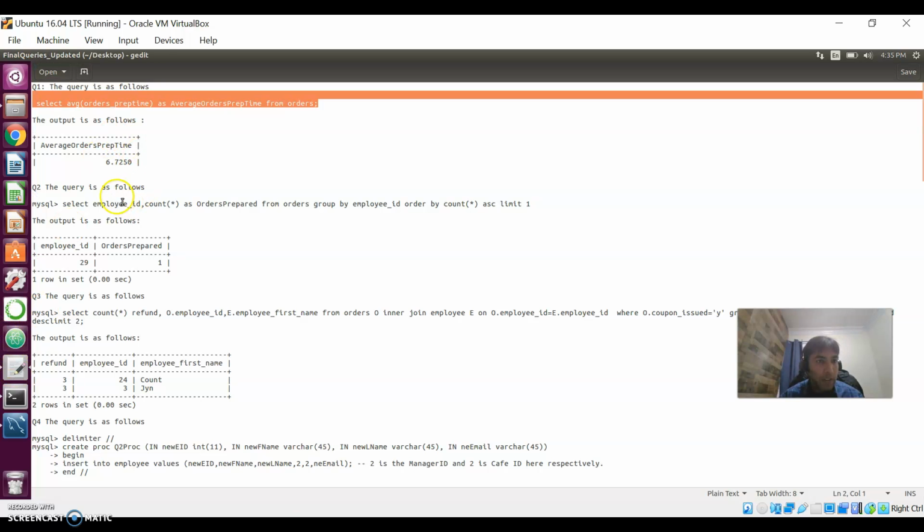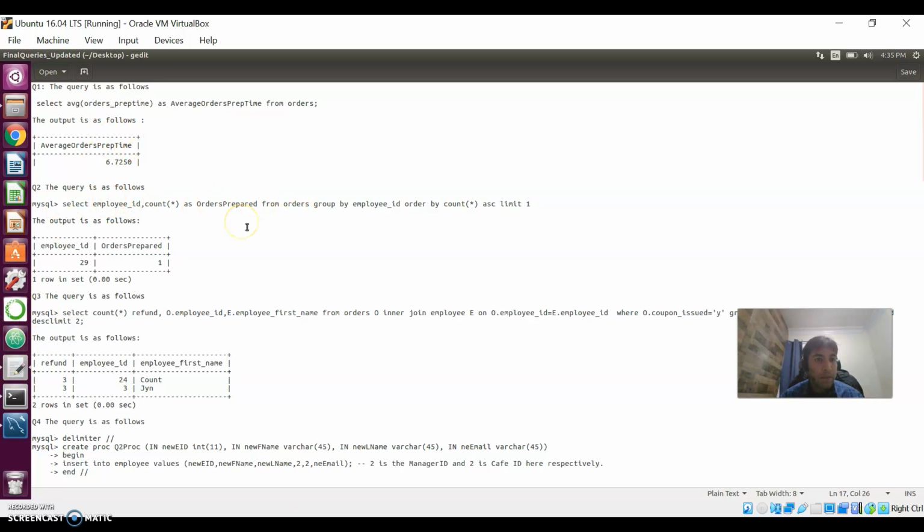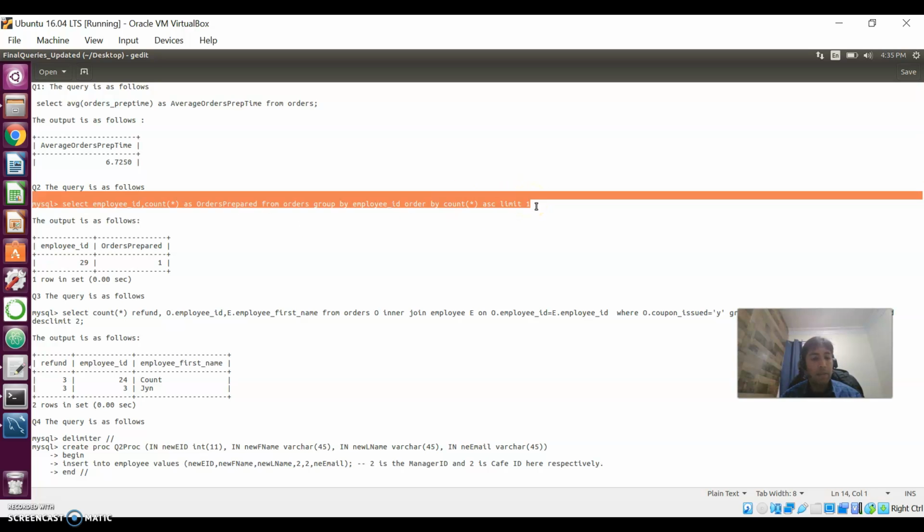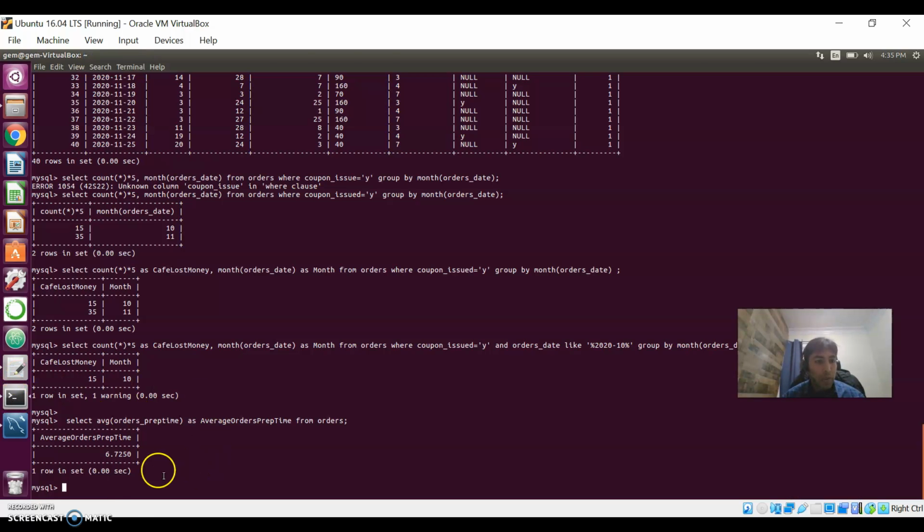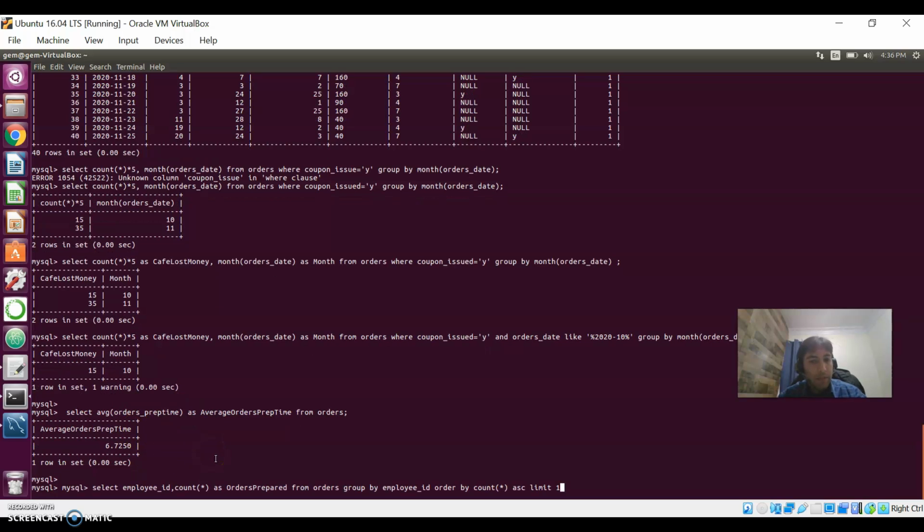In the second question, it is asked that we need to show the employee that has prepared the least amount of orders. So I went to the orders table, because in the orders table we have the employee ID as well, and then I grouped it by the employee ID. So each employee has created how many orders. I just added the count and selected the least by ascending, limiting it to 1.